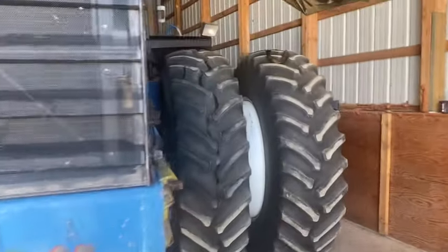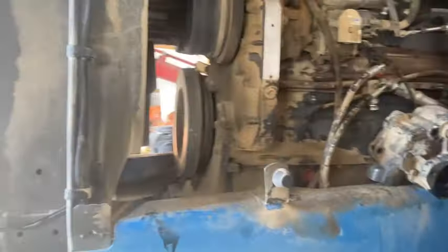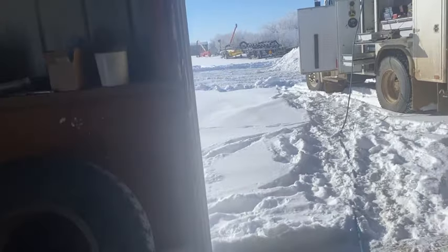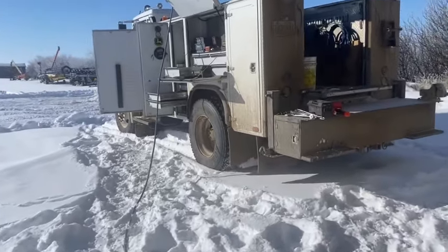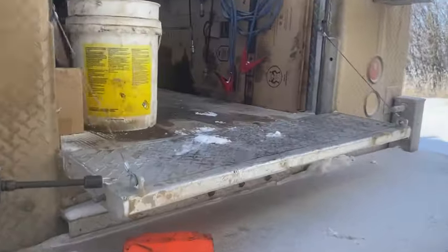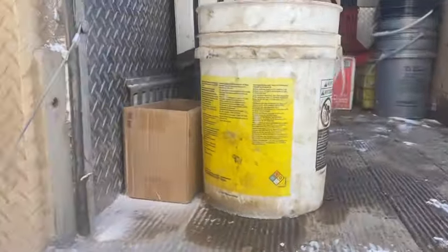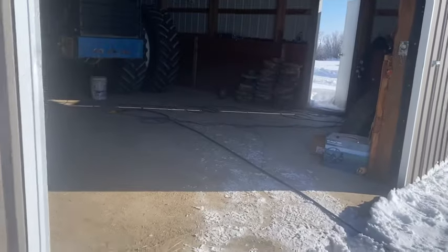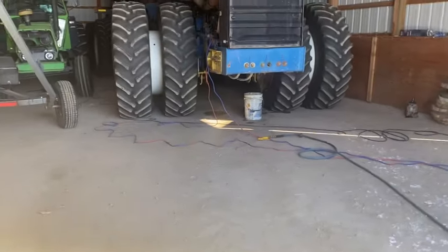One of the wires that sends power down to that module. He found that broken, but in a different spot. So he got that fixed and then he said he was running it to check everything and he noticed that the fuel gauge wasn't working. Well, guess what the fuel gauge goes off of? That stupid module.